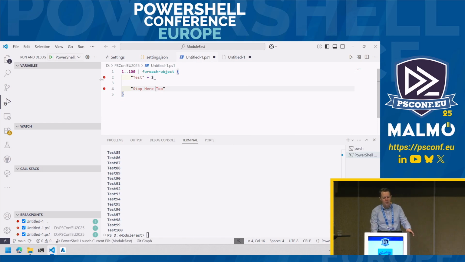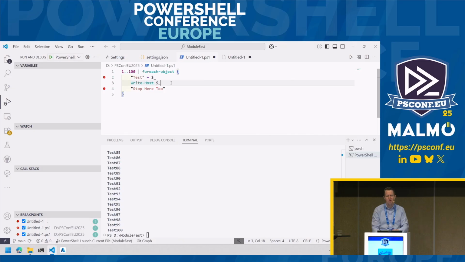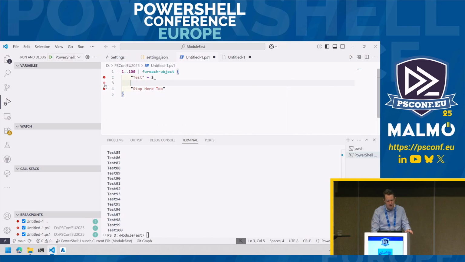You also have the option for log points. A common thing to do when you're debugging is write host $_ so I can see what the record was. Rather than doing that, you can use log points. I'm just going to do "hi" here to demonstrate.